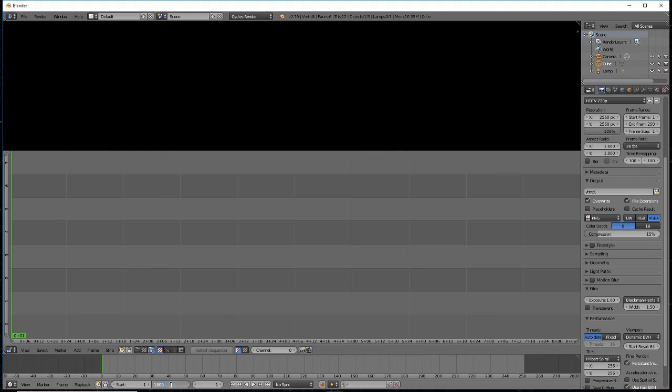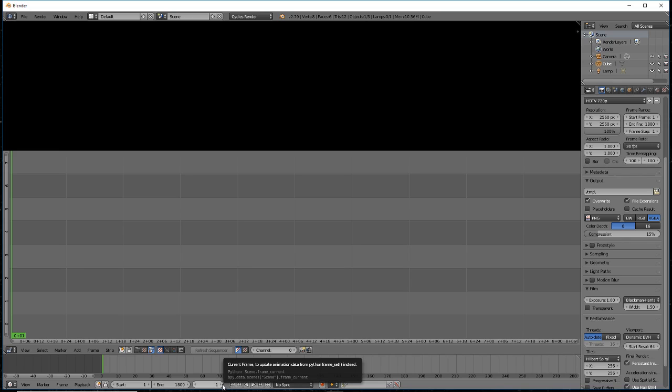Beside the start and end frame boxes, there is another box that shows the position of the current frame. You'll see that it corresponds with the green time indicator in the Video Sequence Editor tab. You can change the current frame in several ways. Click the right arrow in the current frame box to move ahead. Each click will move forward 1 frame. Click the left arrow to move back. You can also use the arrow keys on your keyboard to do the same.